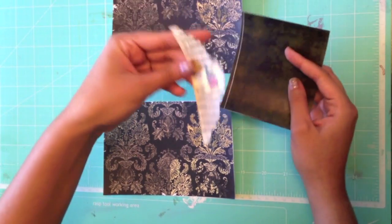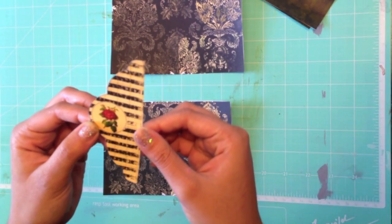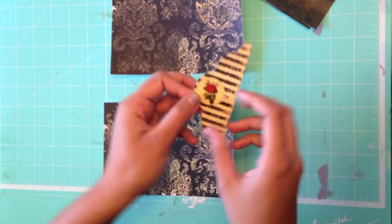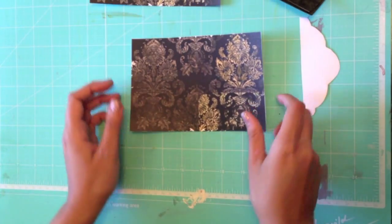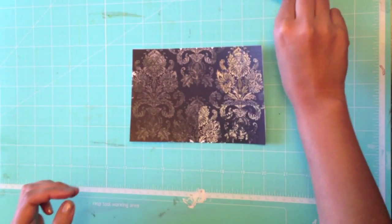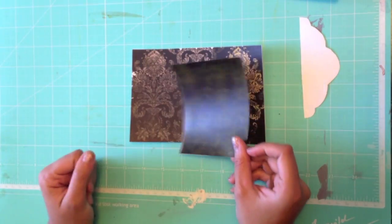And then this is the flap. So what you want to do is the flap is going to go this way. So you are going to make your spine first. So you're going to start off with one page, and you're going to take one of your spine pieces. So you got two spine pieces. You're going to take one spine piece.